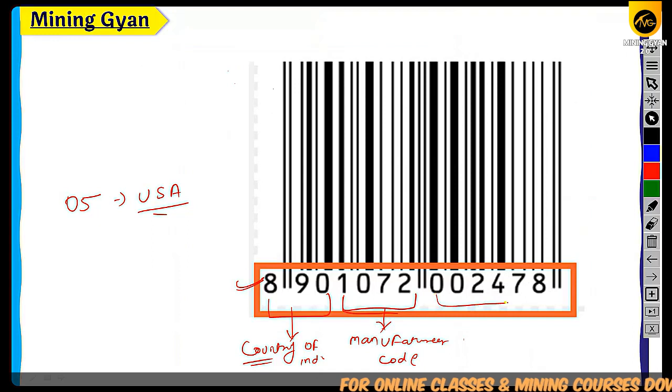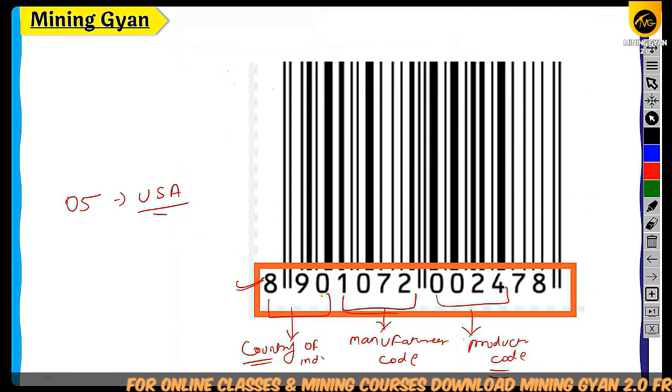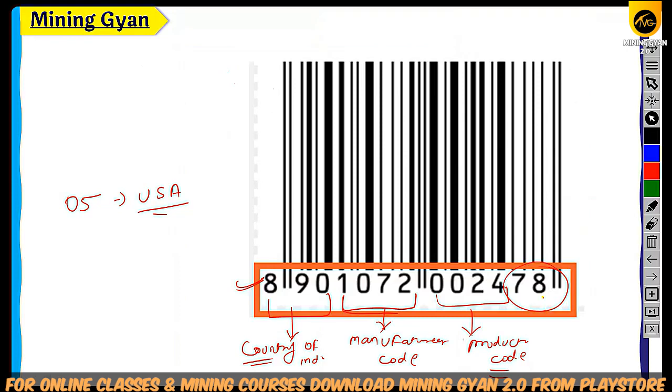The next one is the product code. These codes represent which type of product category. ये last one जो है ये category को show करता है. So basically it's called the bar code, which shows the country of the product, the manufacturer codes, which type of company manufactured that product, which type of product, and which category of product. This is all shown by the barcodes.